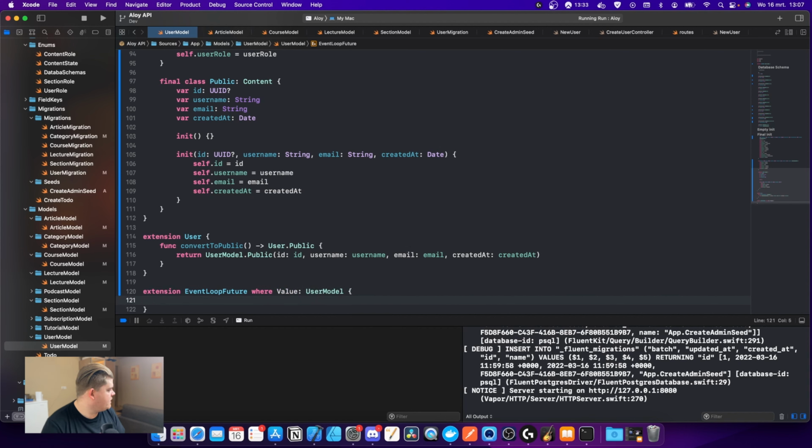In here, we can do func convert to public throws user model dot public. Oh, wait a second. This has to be an event loop future. I'm sorry. So event loop future, an array, right? No, not an array yet. This is another one. So user model dot public.